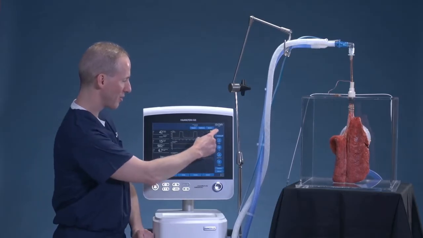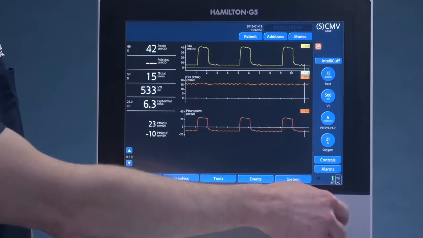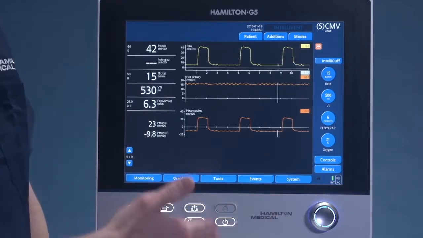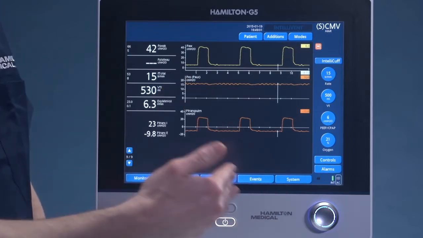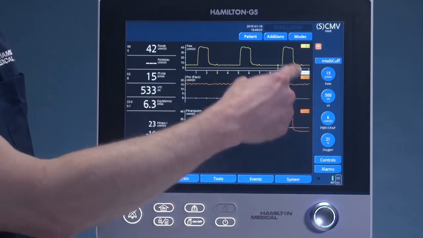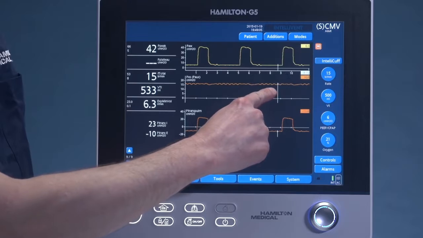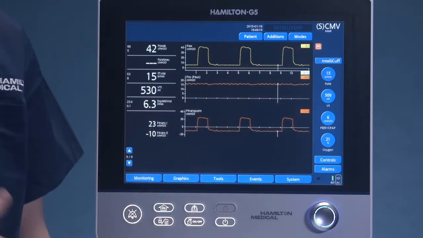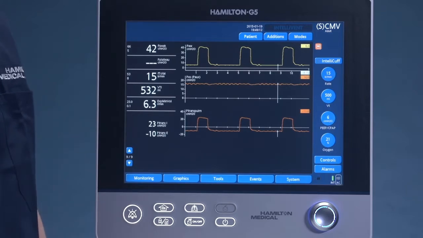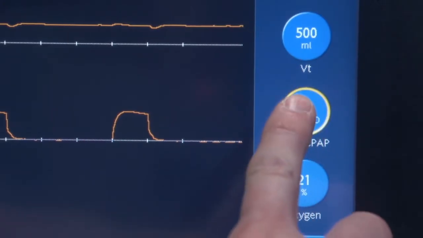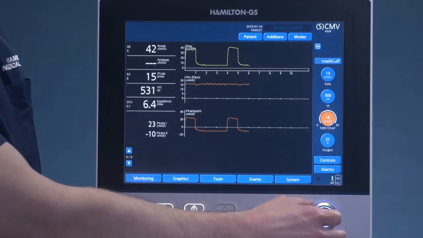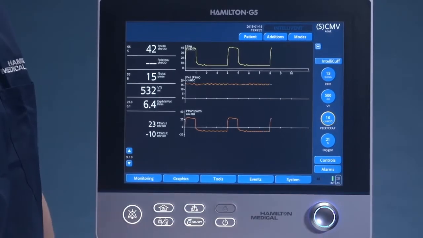So let's go to the G5, if you will. Scroll back to the period just before the beginning of the inspiratory phase. So I'm essentially at tail end expiratory. Airway pressure says 6. The pressure outside the lungs is now 16. 6 minus 16 gives you a deficit of negative 10 centimeters of water pressure. Watch what happens when we increase the PEEP to 16 to equally match the pressure outside of the lungs.